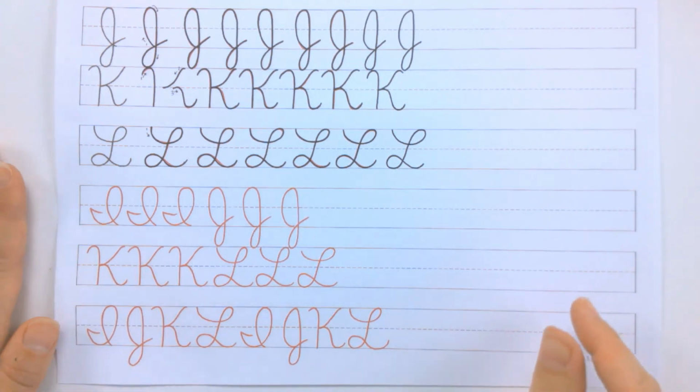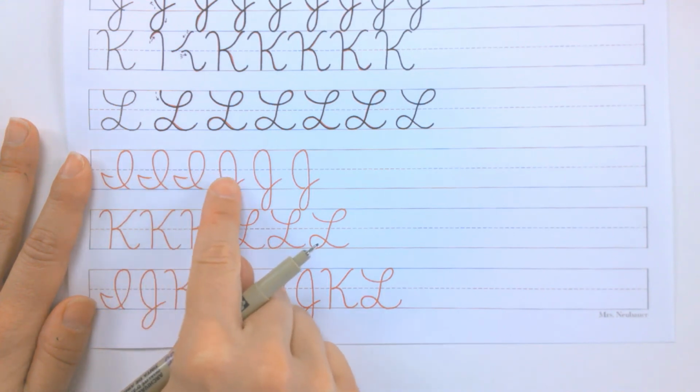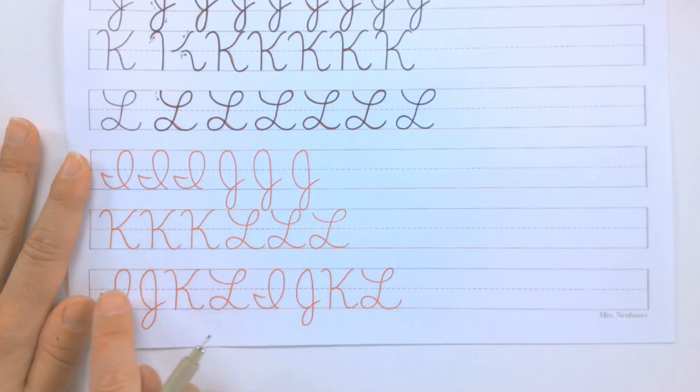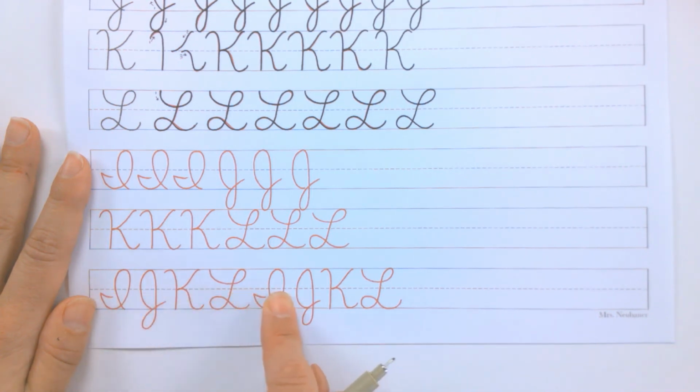Okay, so we can see we have our regular, you're going to practice the three, and try three and three on your own. We have three, three, and then three on your own. Last one is one of each, one of each, one of each, one of each.